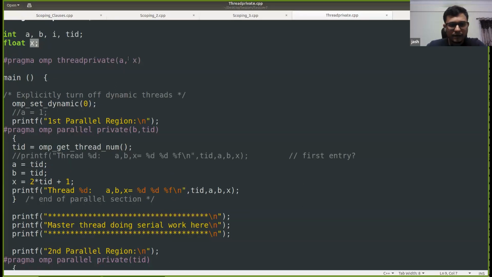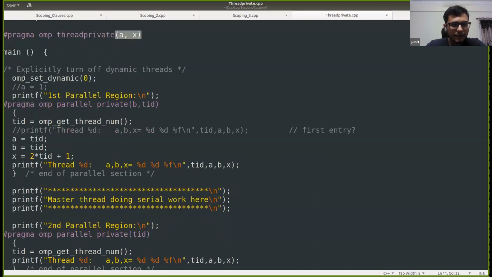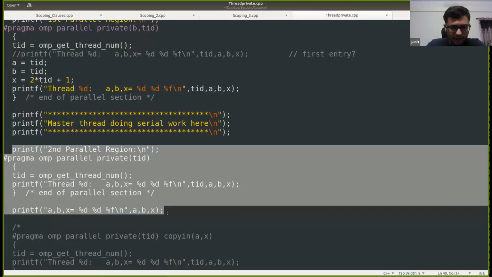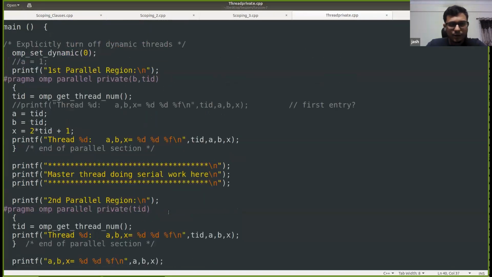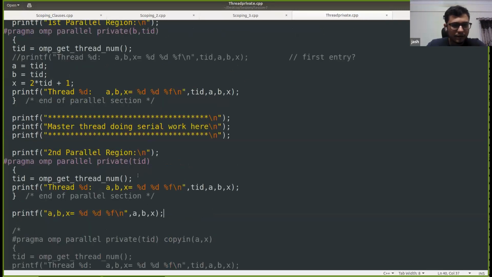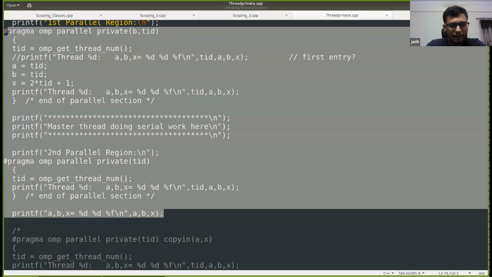We have defined a and x as threadprivate, and then we have set dynamic threading as 0, meaning that we are disabling the dynamic threading. Then we have the first parallel region here, followed by a second parallel region here. This part is commented for now, but this is the main part of the code.